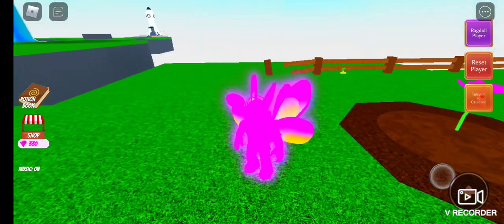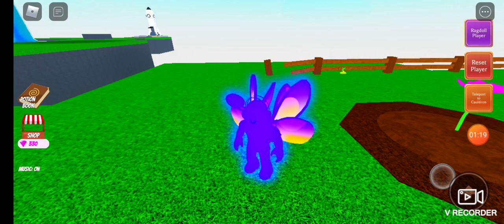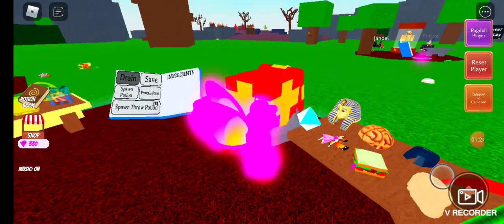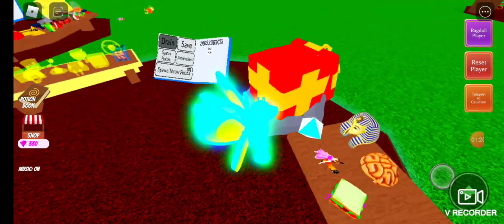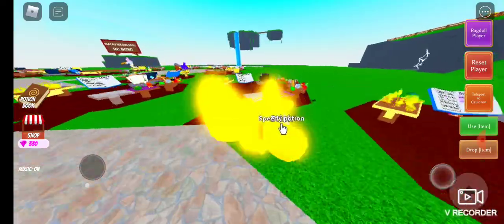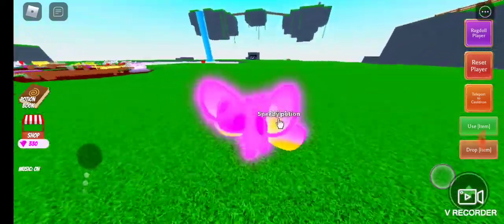Okay, so this should be easy. Okay, one thing. The glove is there. Now I'm gonna drink this. Drink that. And grab it. Now head back over. Real quick.